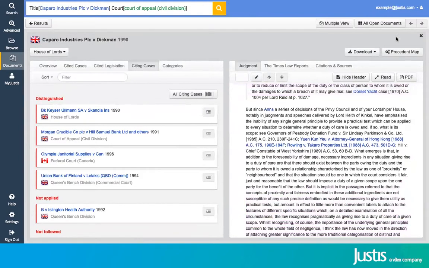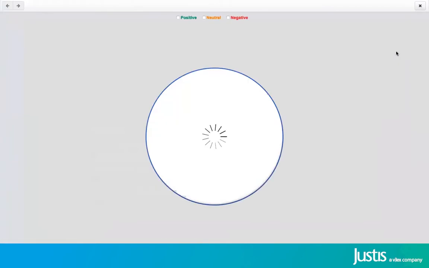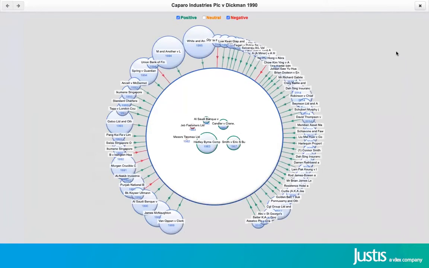Finally, we'll look at our precedent map. You can click into this by pressing the cog icon on the top right-hand side of your screen. This is a visual representation of your case. The big white circle in the middle represents our case. The circles on the inside of it represent the cases which were cited within Caparo, and the circles on the outside with the arrows pointing in are the subsequent cases which have made a citation to the case. They go around in chronological order, ordered clockwise, with the first case to have cited it appearing over here on the bottom left-hand side, going round to the most recent on the bottom right-hand side.